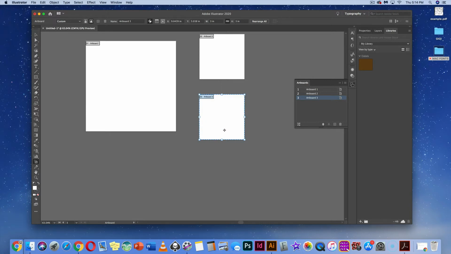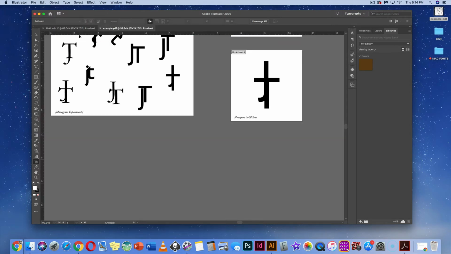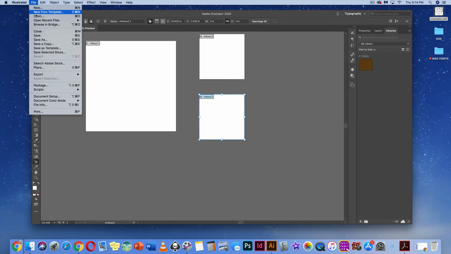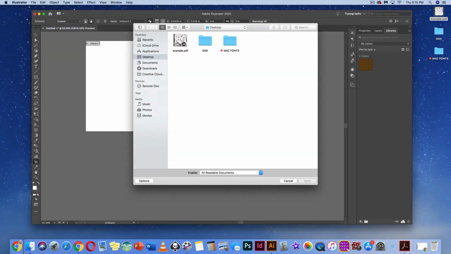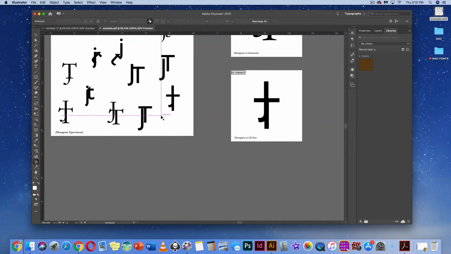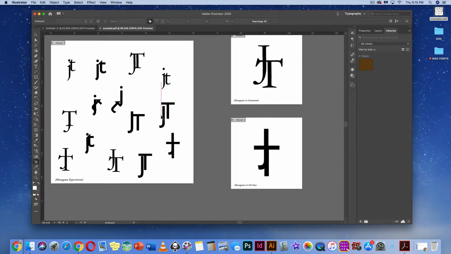So now that we have our document set up, I'd like for us to start laying out our monogram exercise. Before we get working further on this project, I'd like for us to open our example PDF. Now there are 2 ways we can do that. We can drag and drop it into our icon, which will open it up. Or if I unclick that, we can go to File here and go Open, and we can open the PDF, and it will open it up in a new window, so we can inspect what we are working on.